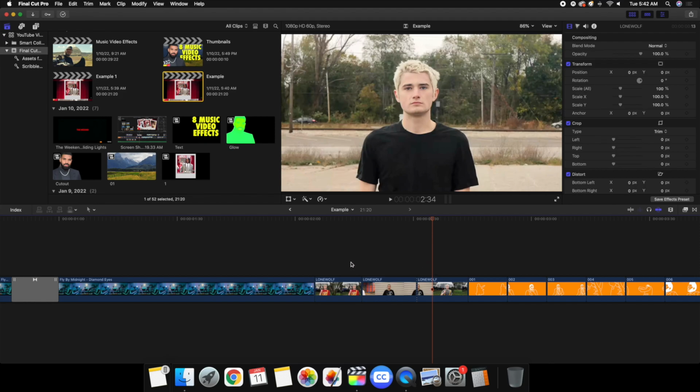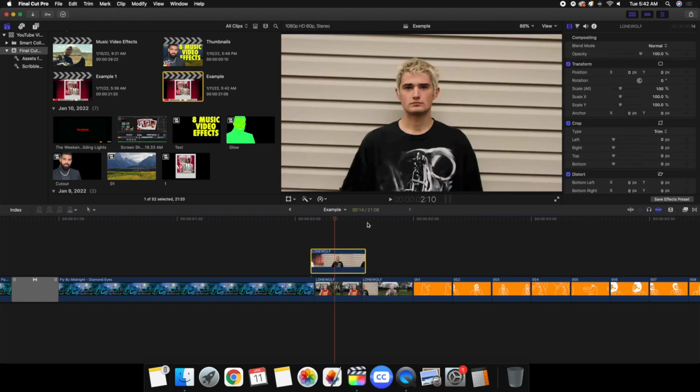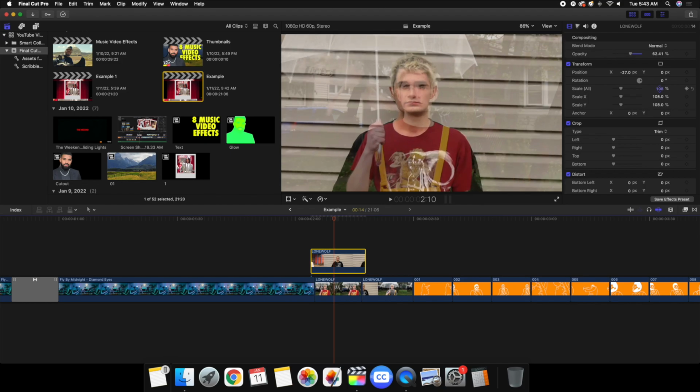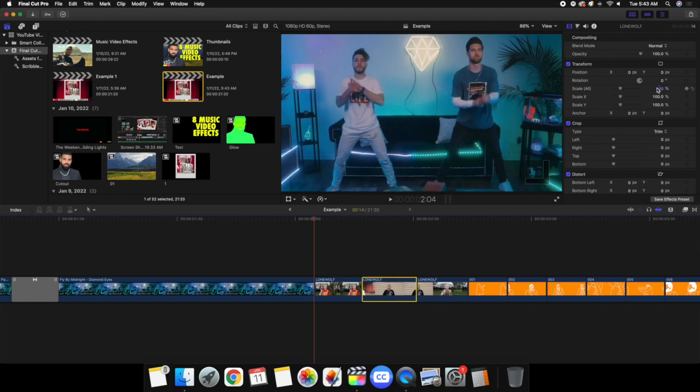Now another thing you might want to do when you're editing is reposition it. If I take the clip right here, I can just place this right on top, and what you want to do is turn down the opacity, and then take the position and try to reposition it, scale it up right here. Now unfortunately it doesn't work in this instance because this is shot perfectly and it's already edited, but that basically is how you would do it. You basically turn down the opacity and just adjust it.